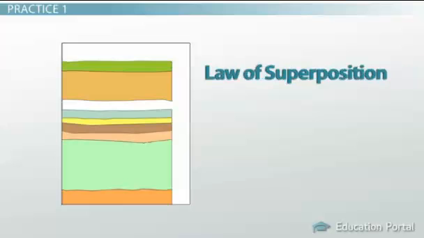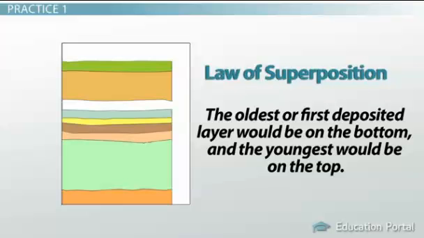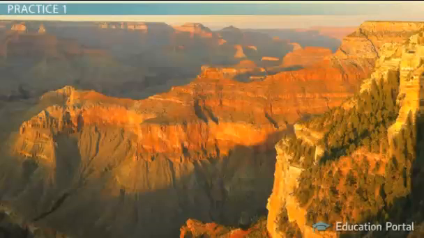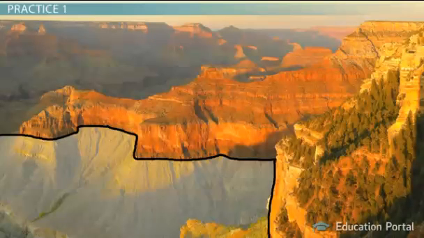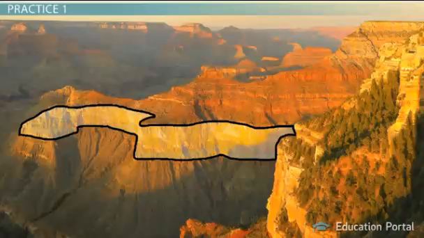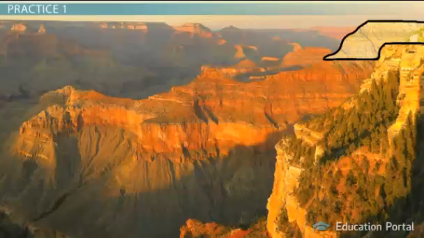In this picture, the layers at the bottom of the formation must form before the layers at the top. This is the law of superposition. So following this law, layer 1 is the oldest, followed by layer 2, then layer 3, and so forth, with layer 9 being the youngest. In looking at a picture of the Grand Canyon, we would guess that the layers at the bottom of the formation would be older than those near the top. From all our experiences, this makes perfect sense.